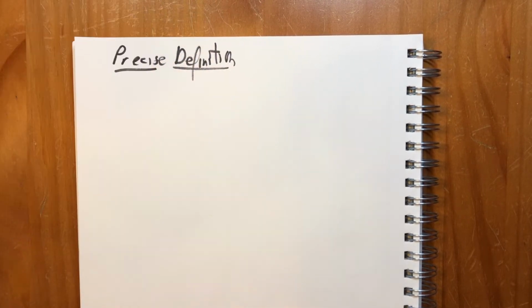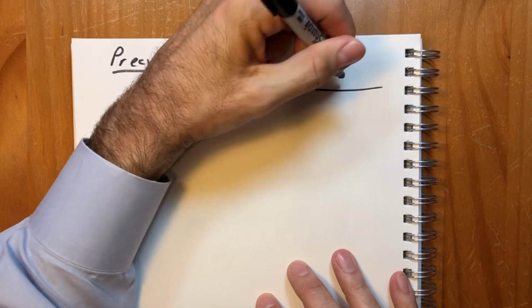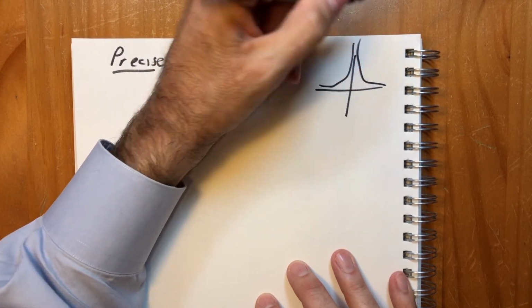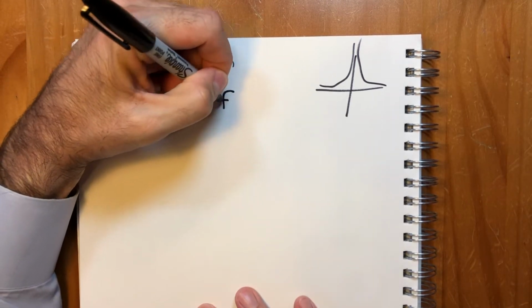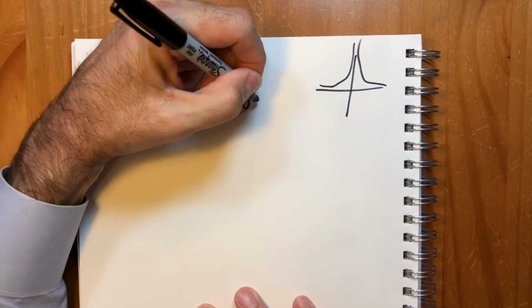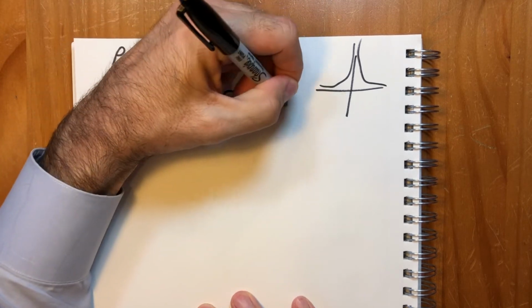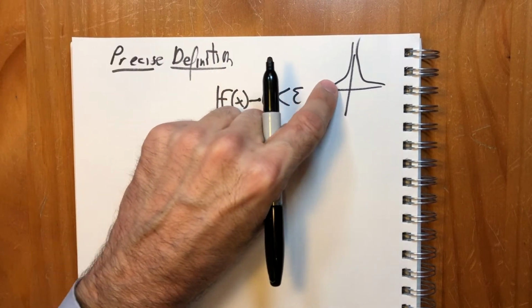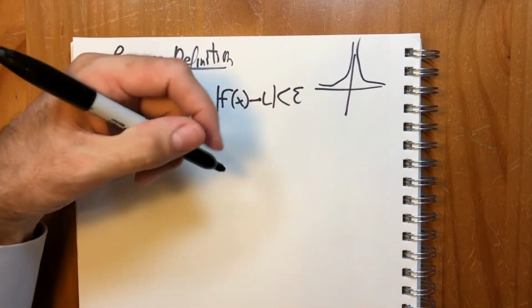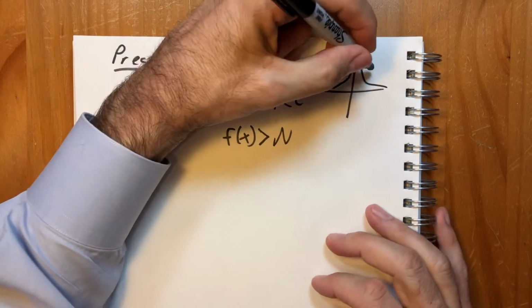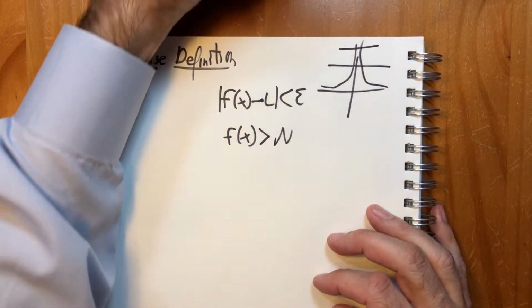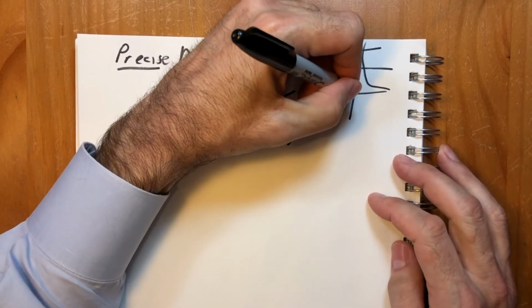So we can, of course, define this behavior as x approaches infinity precisely. When we defined the behavior of where there's a vertical asymptote, what we did was we replaced in a regular limit, the definition was that f of x minus L is less than epsilon. When we defined functions that go to infinity at some number, we replaced this with f of x is greater than N, no matter how close we get, right? No matter how big you make N, you can find an interval here that will keep f of x above that line.